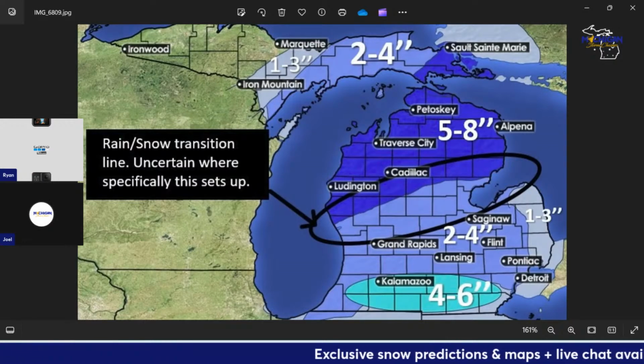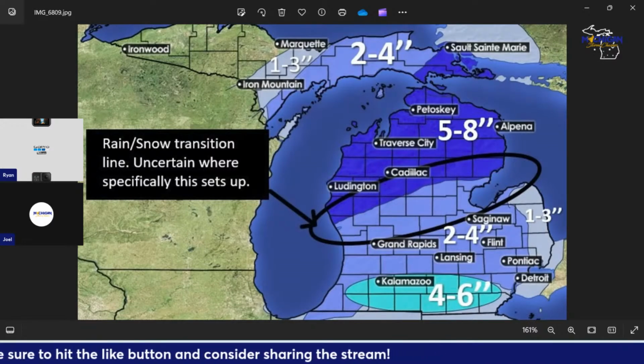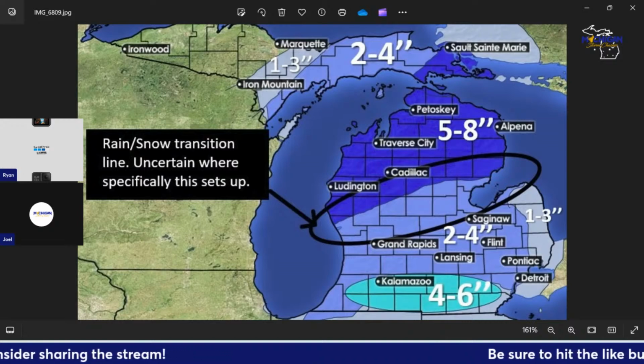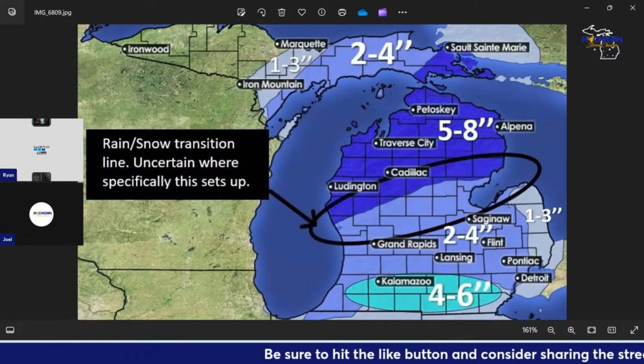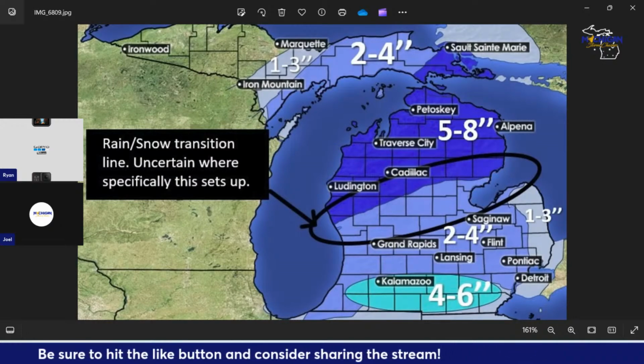Is loss of electricity possible in northern metro into the thumb? I would say it's a lower chance than what's going to be up north, just because what I'm concerned about personally is this snow is going to be heavy in nature. It's not going to be the light fluffy type. It's going to be the heavy wet type of snow, which can weigh down trees and power lines, and if trees get weighed down, they can fall on power lines, stuff like that.